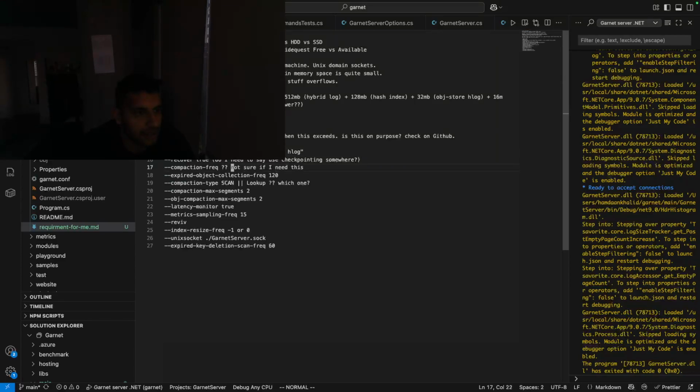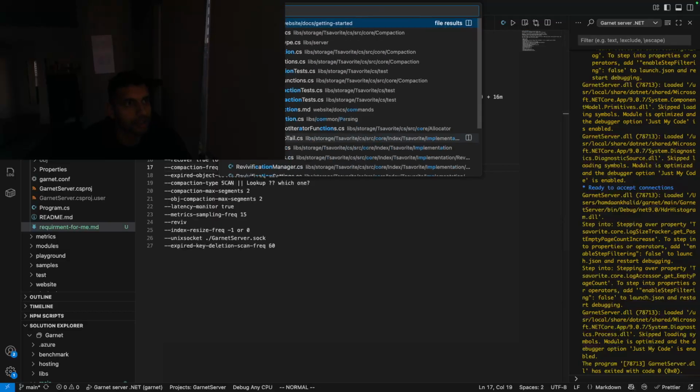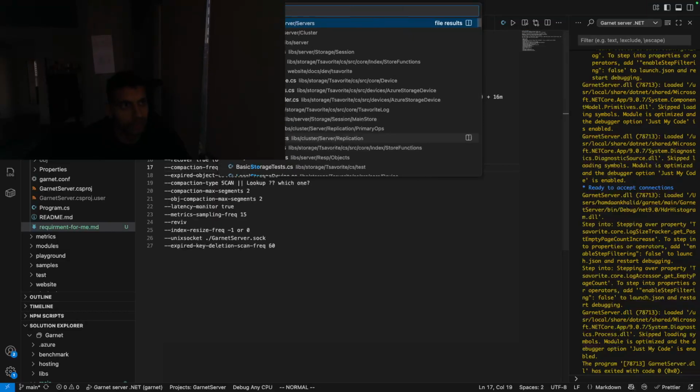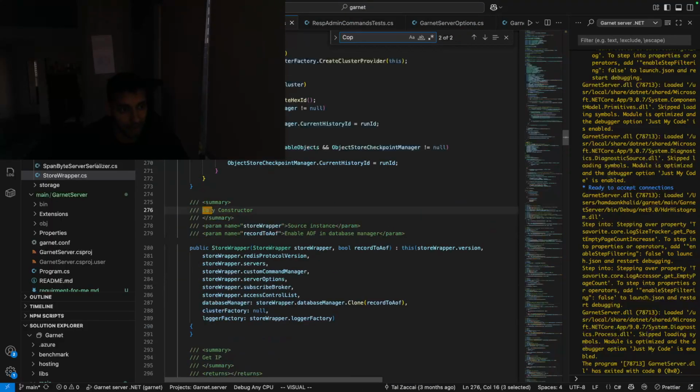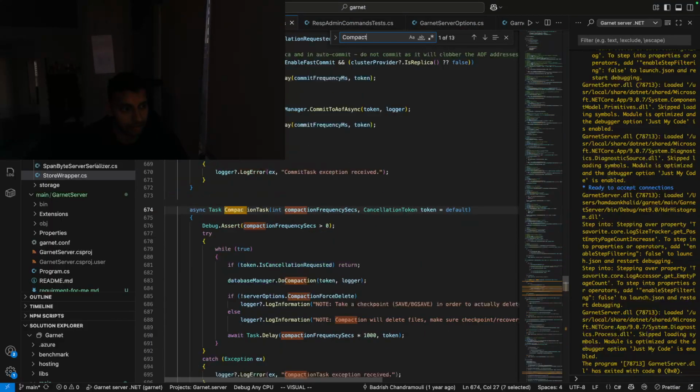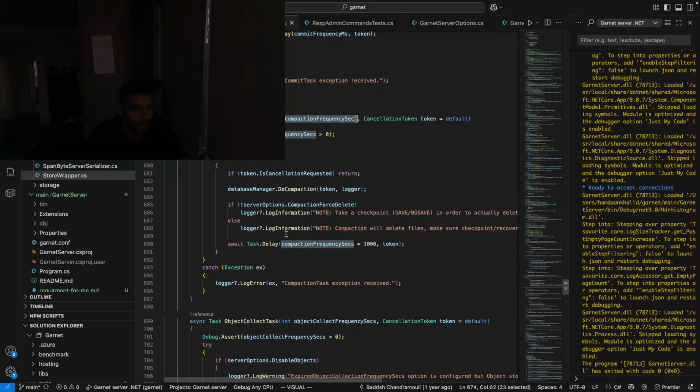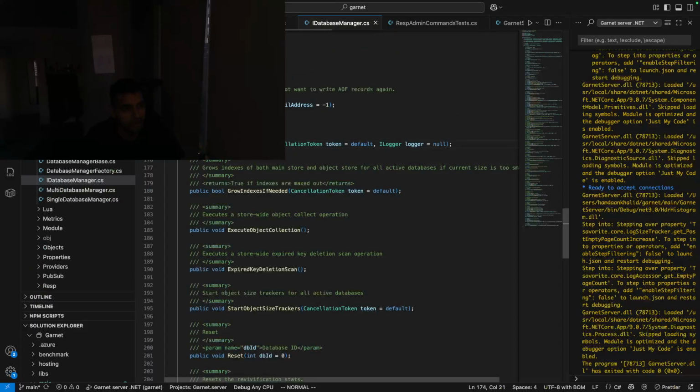Well, what else did we want to ask? Compaction frequency. Yep, let's go look at that. Compaction, or I know off the top of my head that it's configured somewhere here. Compaction. Cool. So the compaction task runs every now and then, and what does it do?